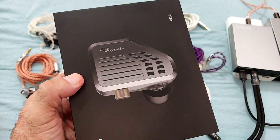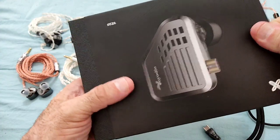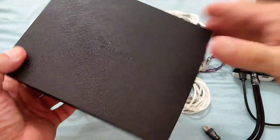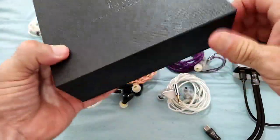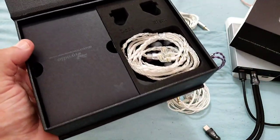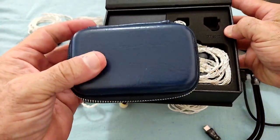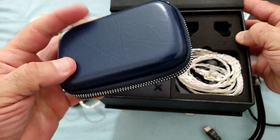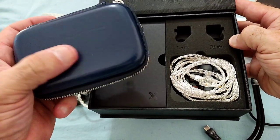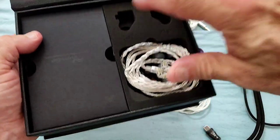Anyway, this is the box. Again, very much similar to the original box of the Shine, which was their first product, which was a 1+2. This is now a 1+4. You open it up, inside, open it, bring some paperwork here and so on. And then inside this box, we get this carrying case, which is very nice, kind of similar to the carrying cases that Duno offers. Only difference is the Duno ones are not shiny, they've got a more matte finish. This is shiny. And then the IEMs themselves came over there.